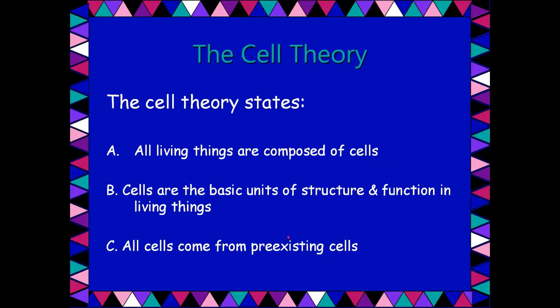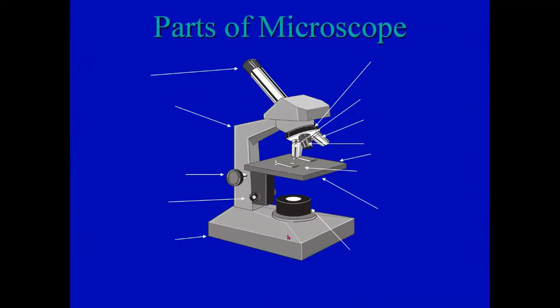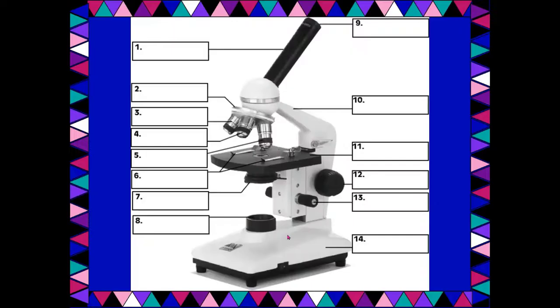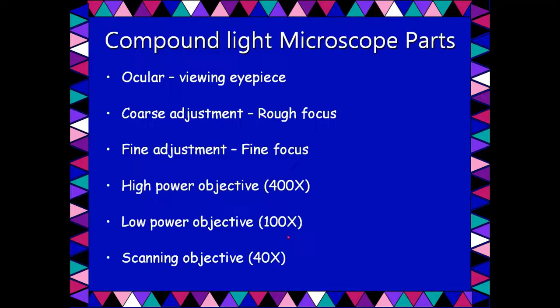The cell theory, and also the different parts of microscope were demonstrated. The students were able to label the microscope during an activity, and the students could very well, with ease, label all the parts of the microscope, and the functions of different parts of the microscope were gone through in detail.